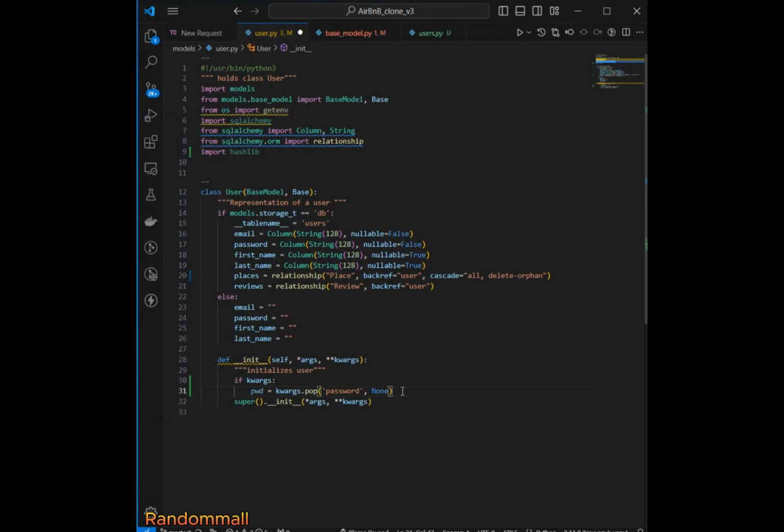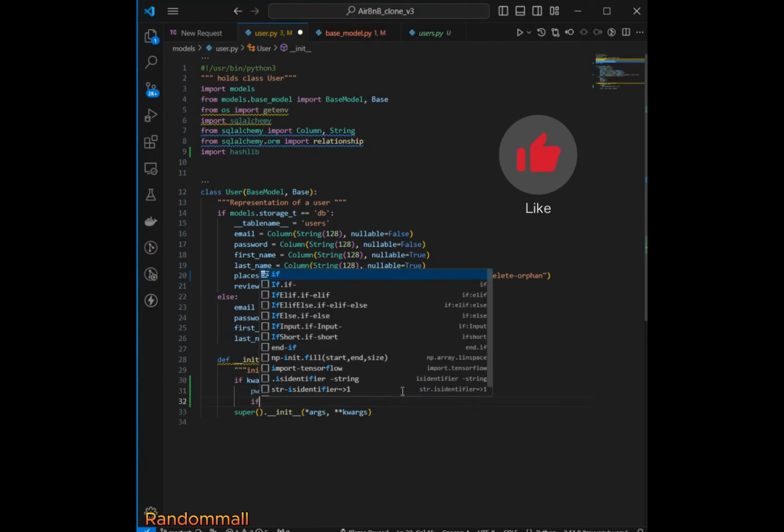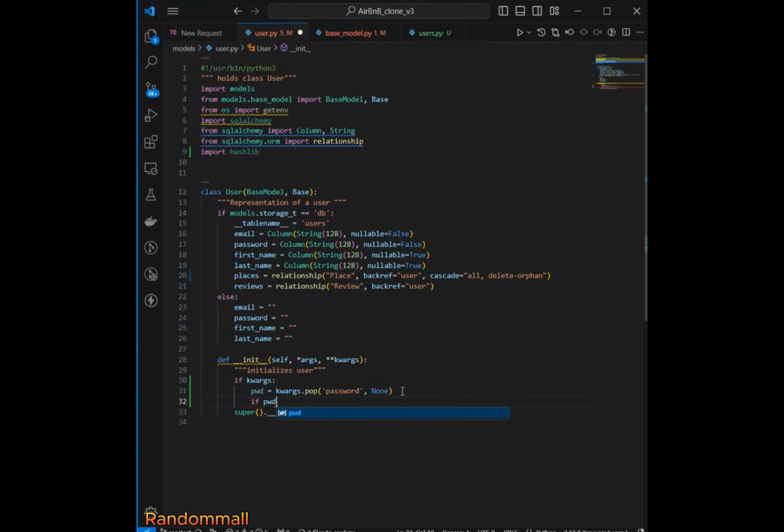And then we are going to check if we have password, that is, if password is available in the keywords argument.